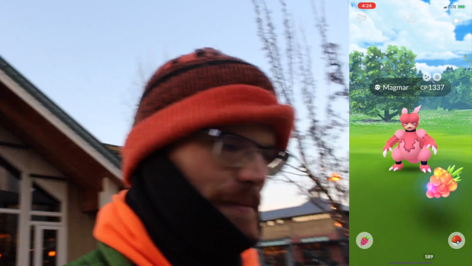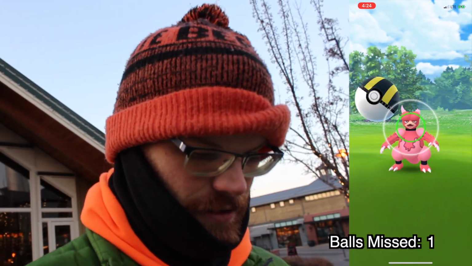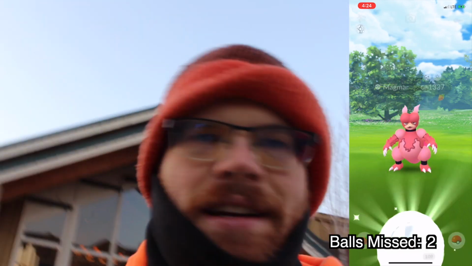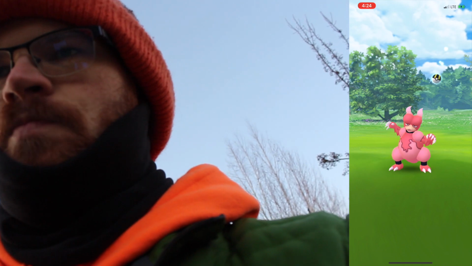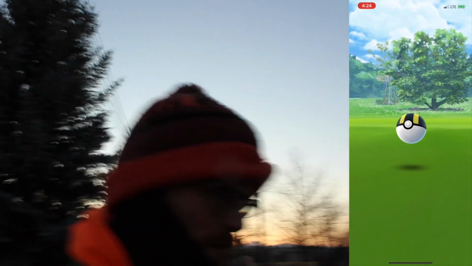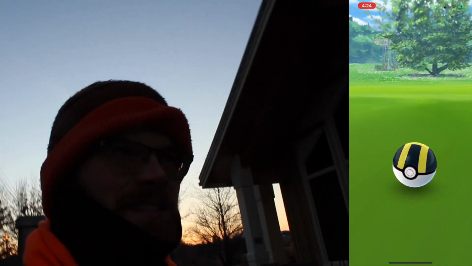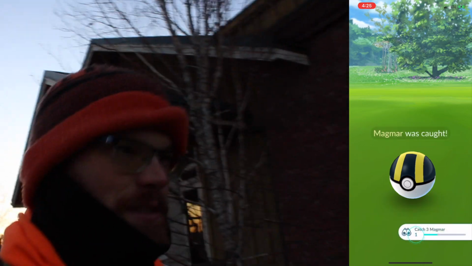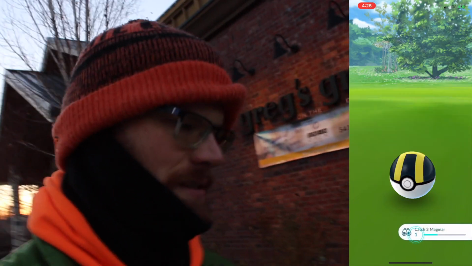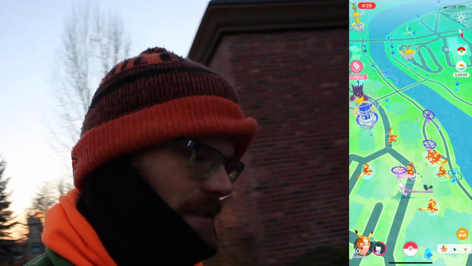This shiny Magmar is Leet. Literally, its CP is 1337. Okay, I don't suck at throwing Pokeballs. I'm just doing it with my left hand. Thank you, Mewtwo, for the bounce back assist. Yeah, 1337 is Leet speak, where you take letters and numbers and you mix them up. So threes are E's and sevens are T's and ones are L's. This is Leet. Wow, that's pretty good stats for an incense shiny.